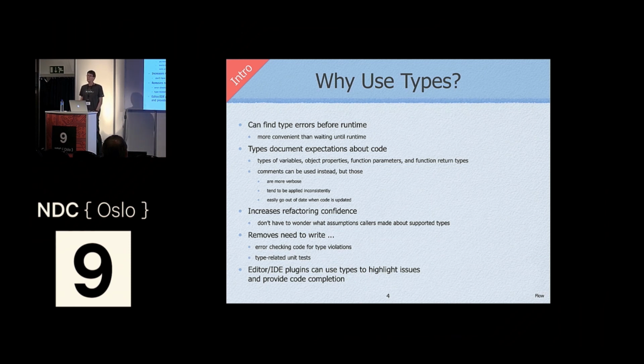It increases your confidence if you need to do refactoring on the code. And boy, did I hit that big recently. I'm working on what has become a fairly big project, and I had to do a big refactoring. And I just think it would have been way more difficult if we hadn't been using Flow, because it found lots of errors that I was making as I attempted to do the refactoring. It removes the need for you to write code that checks types. Sometimes people do that when they're not using a tool like this.